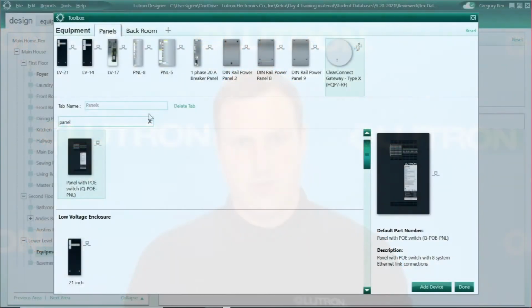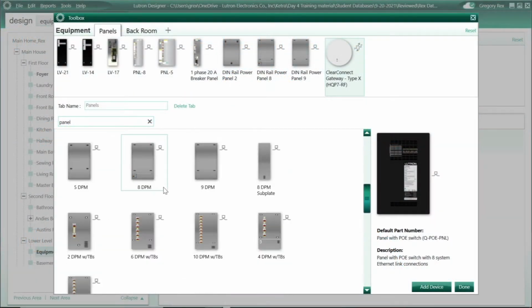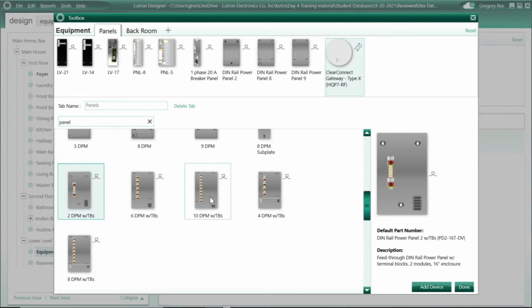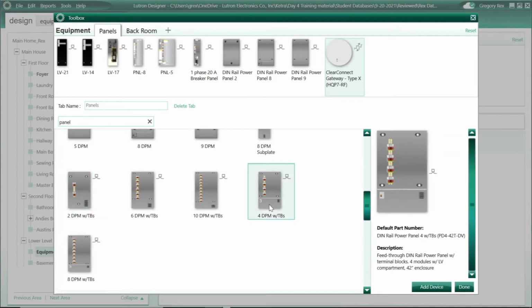New to the 21.4 release is some exciting news. That's our new feed-through panels. We came out with new feed-through panels that have vertical DIN solutions for pre-wire landing applications.